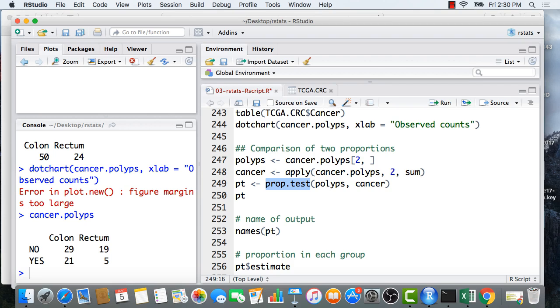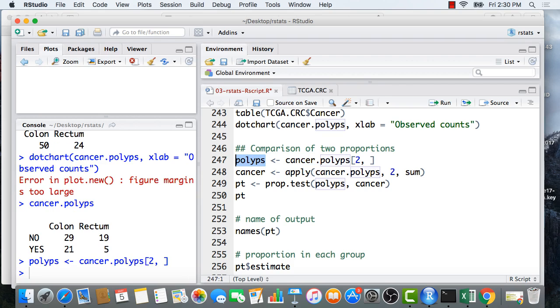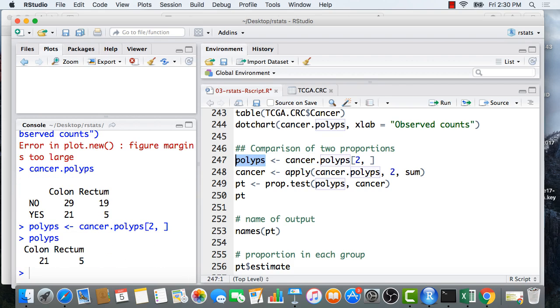Okay, so here let's run. Call it the cancer polyp data set. I want to extract only the second row, which means this row. I want to calculate the proportion of the history among the cancers. So I want to get the polyps; the polyp number will be the people who have a history. Then I want to calculate the total number, so that we can calculate the proportions. The sum number versus the total number will be the proportion.